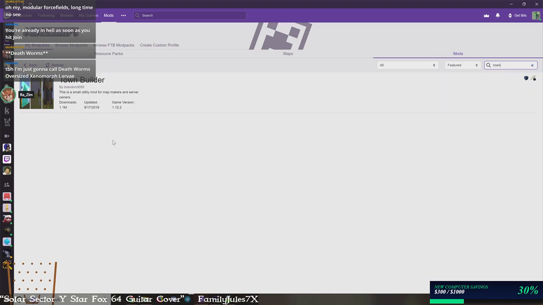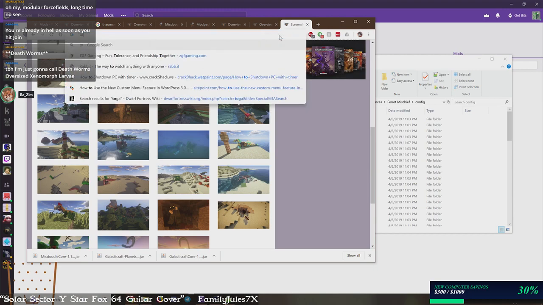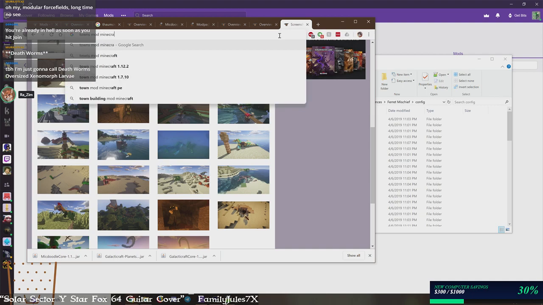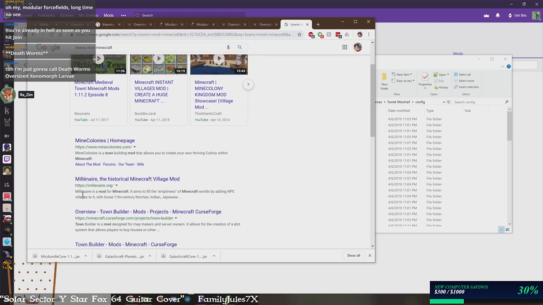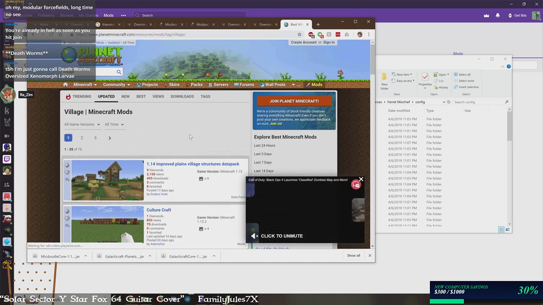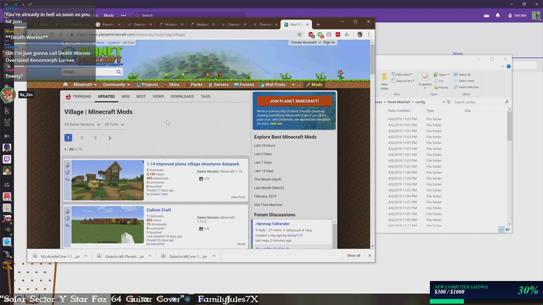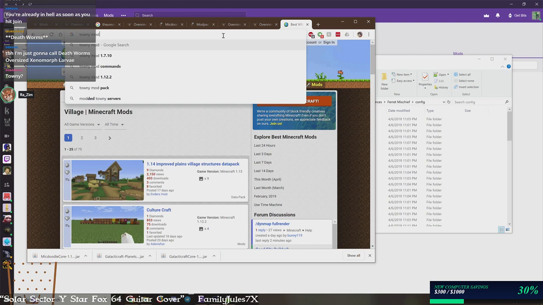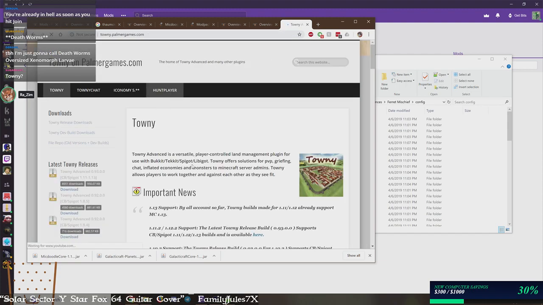Now, isn't there a... I could have sworn there was a towns mod or something that would allow you guys to protect... I don't want the colonies or millionaire. Go away. It's like Towny, but not quite. I could have sworn there was one that actually was a mod instead of just a plugin.